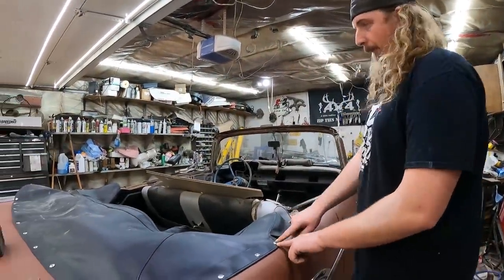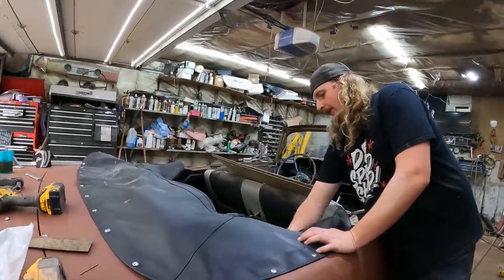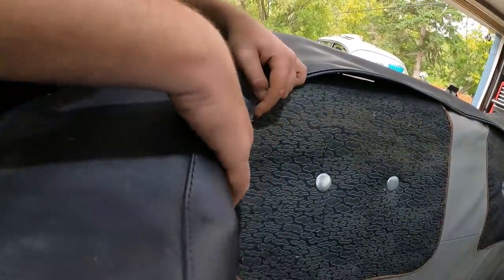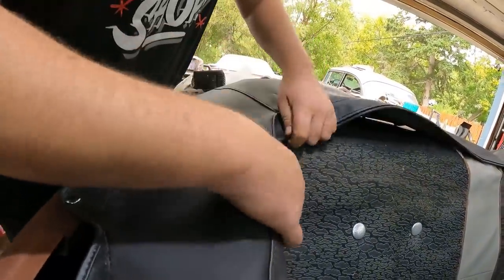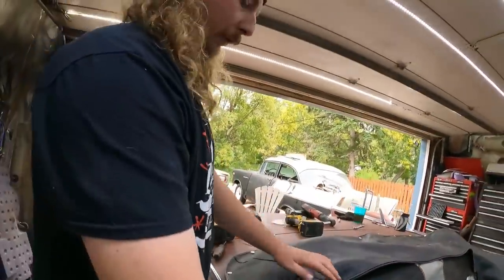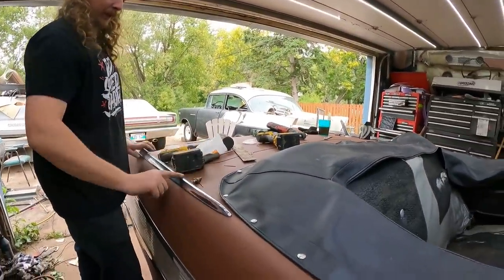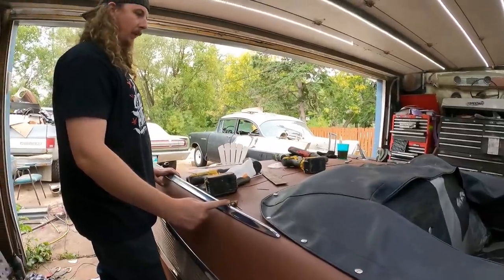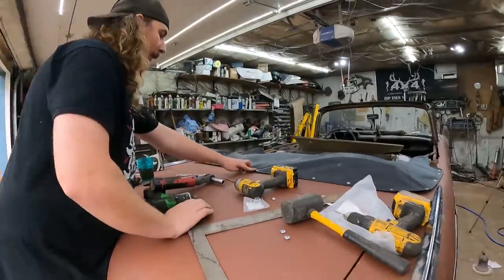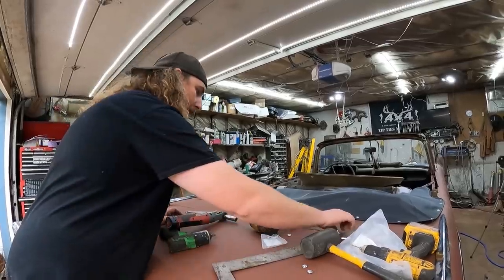So all I did was put the front two in. That way it's the right length, which lets it fit up against the back seat. It's hard to show, but the side piece here is right in line with the back seat, and this I can just fold under. And if I build something there, it'll look how it should. Then I went center to center between the moldings here, and I split it, which gave us the center, where I put in my center attachment, the little thread-in thing.